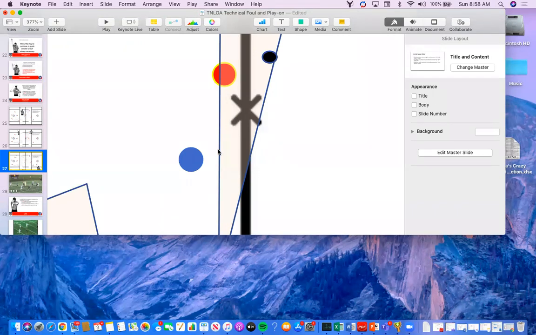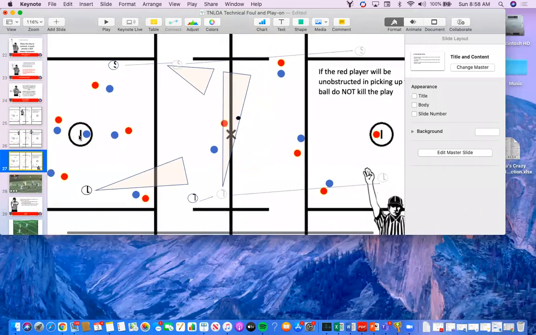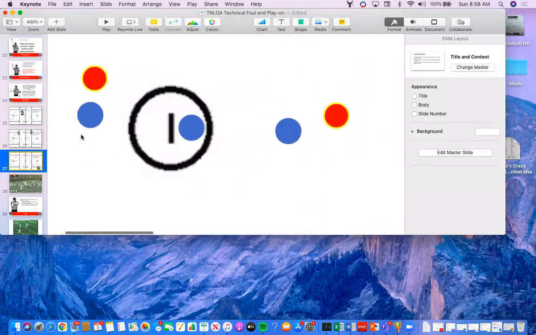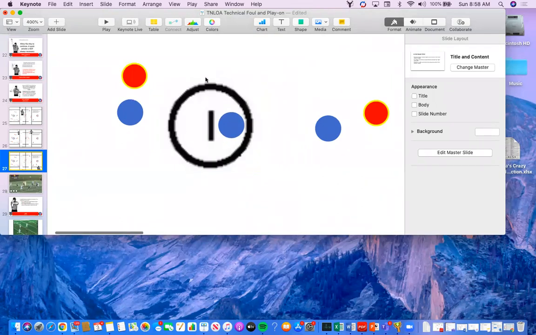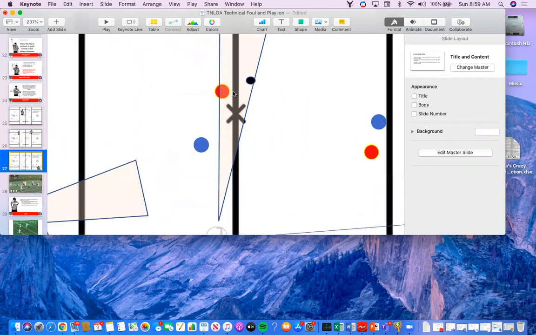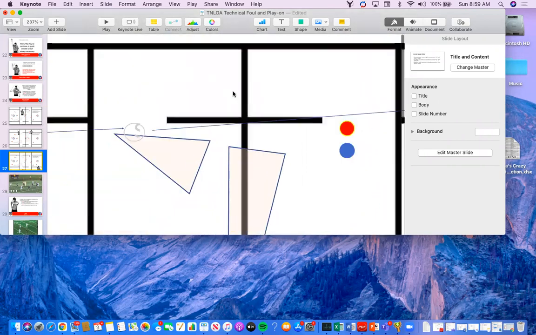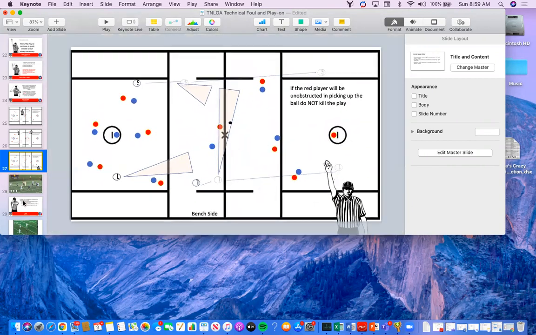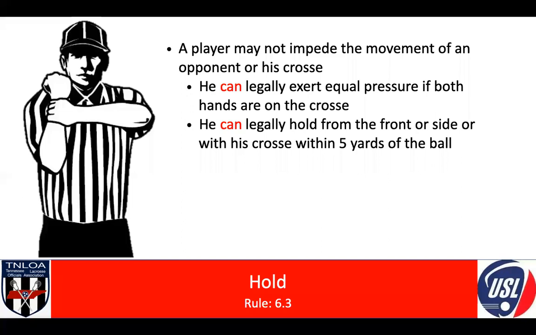The only line on the field where the entire line comes into play is the goal line. In order for it to be a legal goal, the ball must completely cross the goal line. If the ball comes to rest on the goal line, it's not a goal. Every other line on the field, if someone's toe touches that line, he is across that line. On the sideline, same thing. If his toe touches the sideline, he is out of bounds. It is the same thing. Very, very good point on bringing that up, Dean. I appreciate that. Okay, the next call we're going to get into on the technical fouls is a hold.